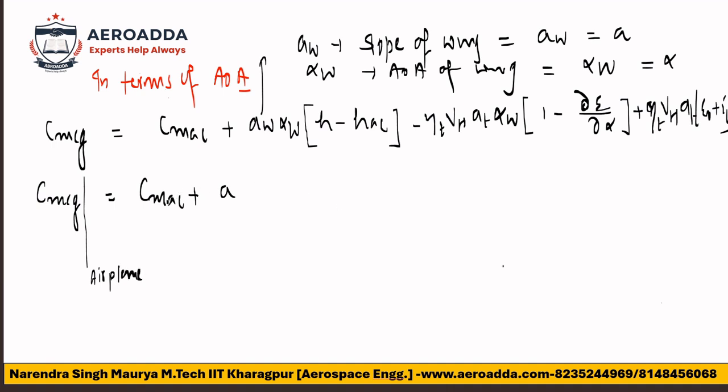Okay. So it is CMAC plus A alpha. As you have seen, alpha is nothing but alpha W here. So if you take common for all, check, because here AW into alpha W you are going to take common. So see, alpha W is here as well, and here also we have alpha. In the second part, you don't take common; at least the first and this, till this you can take. I will write here so you will understand.